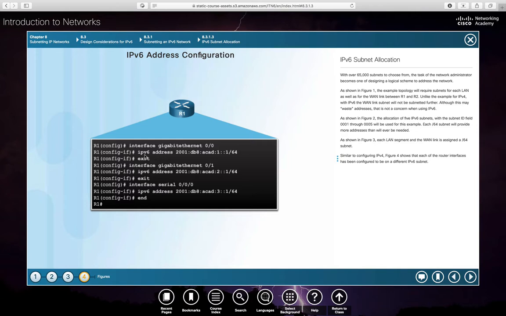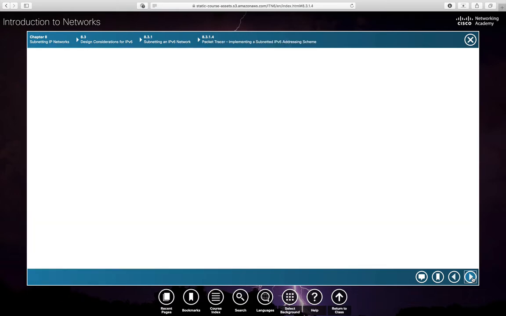In the case of IP version 6, we still need the keyword address, and we give the address, then put a slash, and use the slash notation for the subnet mask. Same idea, just slightly different when we're dealing with IP version 6.